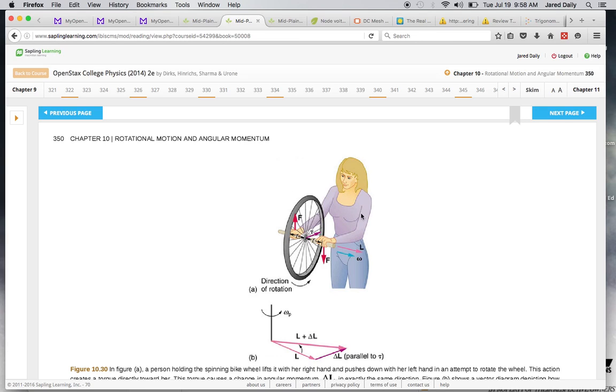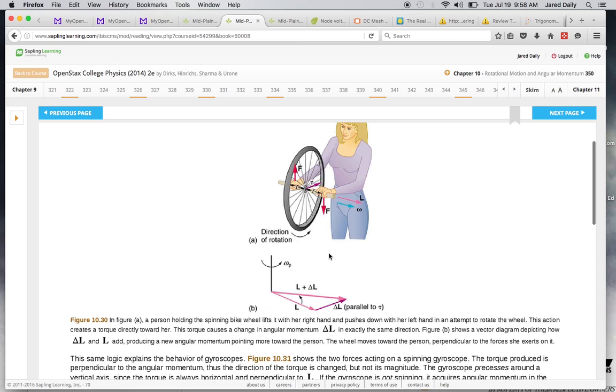And how does it do that? Well, if we put her on a rotating chair and she turns this wheel like this, the chair will begin to rotate in a particular direction. And let's see what direction that is. Here is the original angular momentum, pointing off to her left. As she tries to change that angular momentum, she tries to create an angular momentum that is pointing downward, because as she rotates this thing downward, her change in angular momentum is going to be downward. And so it's going to try to change it back upward.